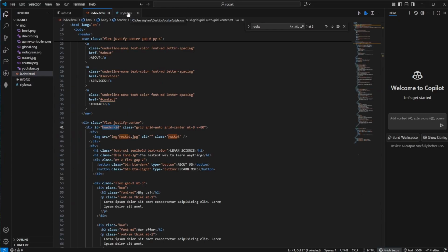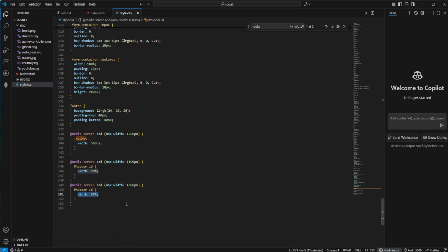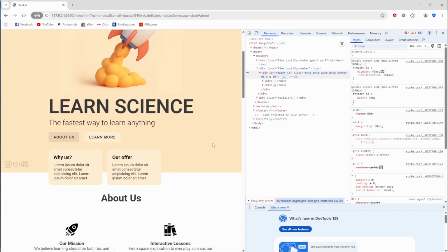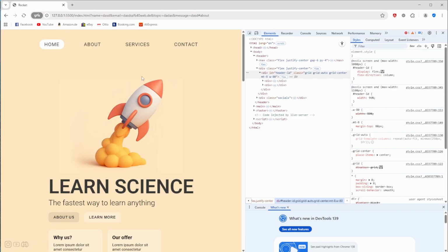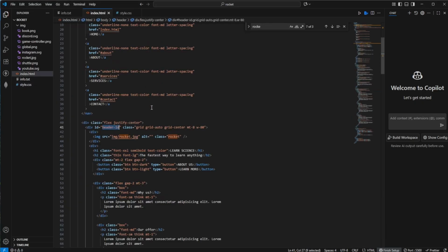So in order to do so, we are again going to target our header ID, but this time we say display flex, direction column. So now we basically have a column that includes all of our content, and we should probably also reduce the margin to the top slightly for our rocket, because our rocket probably takes up a little bit too much space. So we have this margin top of 80 pixels for our header ID.